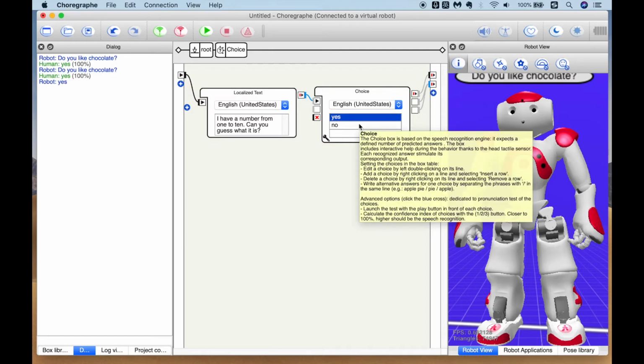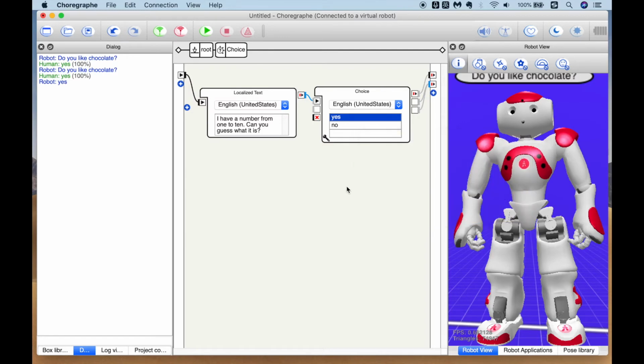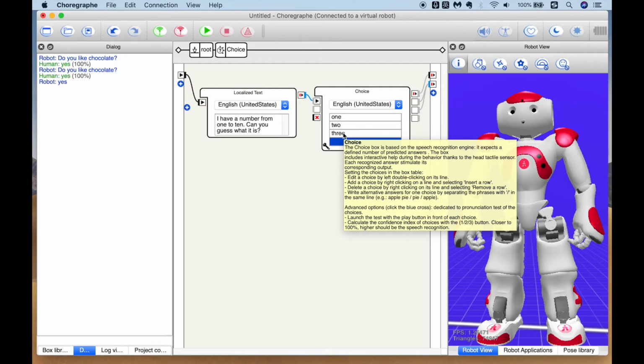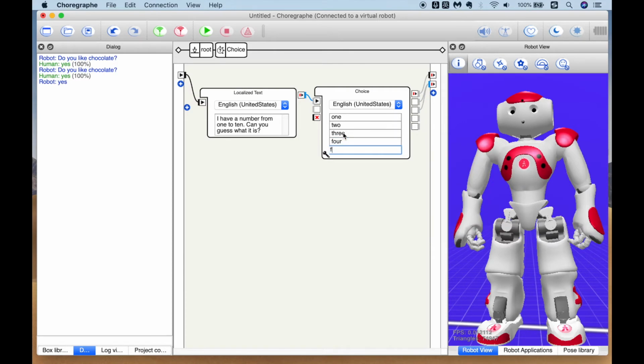Of course, the answer is not yes or no. The answer would be a series of numbers. So I just enter 1, 2, 3. And if you use the enter key, it'll have more rows coming up for you, okay? So 5, 6, 7, 8, 9, 10.